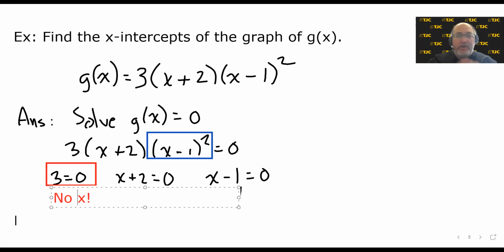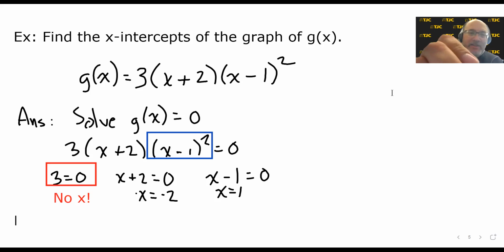So it's hard to solve for a variable that's not there. So what does this mean? Well, this means if the three factors in the problem, 3, x plus 2, and x minus 1, the first factor cannot make the multiplication problem equal to 0. Multiplying by 3 doesn't give you a 0. Multiplying by 0 gives you a 0. But since 3 is not equal to 0 and there's no x, what that means is we can pretty much ignore this factor. Another way of looking at it is going back to the original equation right here.